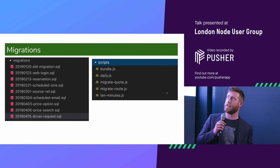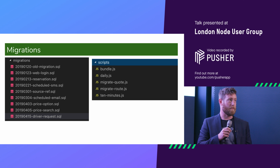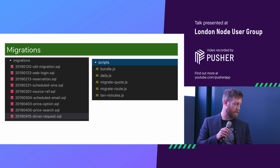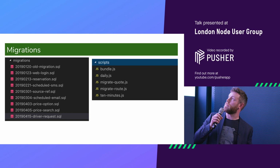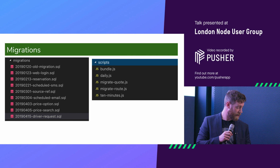And you go in there, and there's a SQL up command, and standard stuff. And if you want to do something a bit more involved, there are scripts that can run in the Sails environment. And I've used these to do migrations before that involved some logic rather than just creating a new table or what have you. Write them, test them, use them once. And I've also got my cron jobs in there, which run every 10 minutes or once a day or what have you.